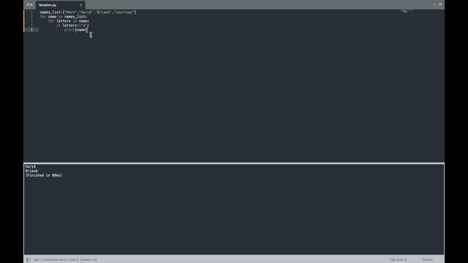Just like the while loops that we had seen earlier, we can also use the break statement in for loops. So let me use the same example. If name.